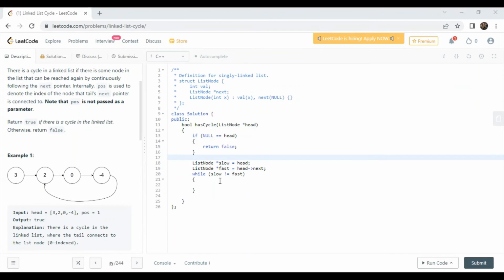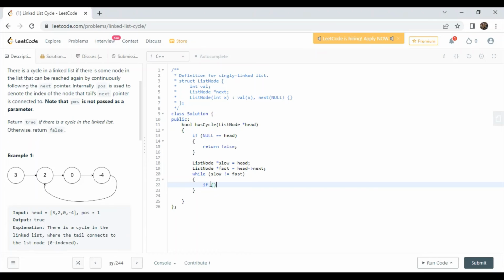So that's why we initialize them to two different values, so that at first this condition is false. As discussed, a null check is needed because we are accessing head next, so prior to that the null check should already be done for slow and fast.